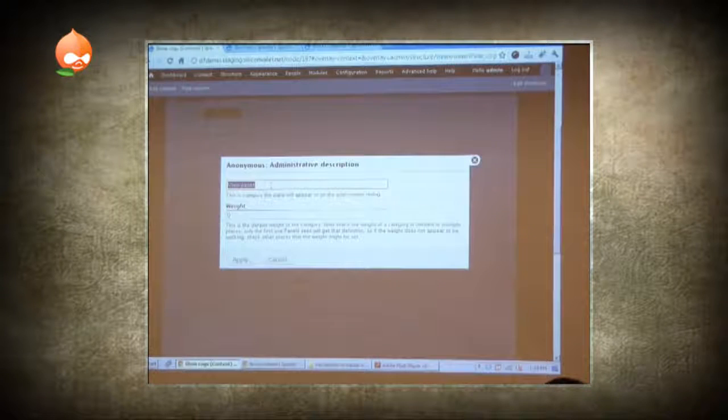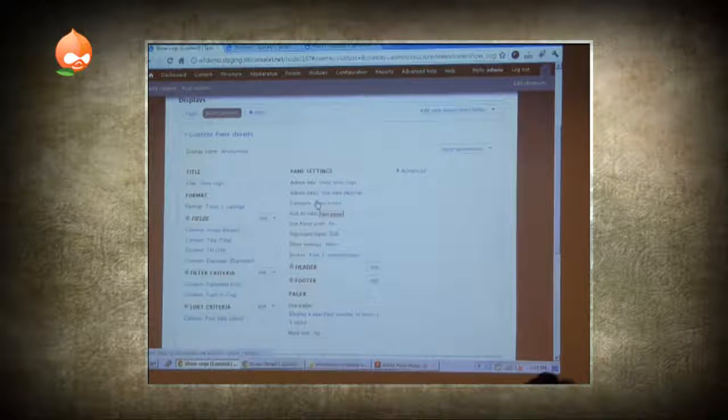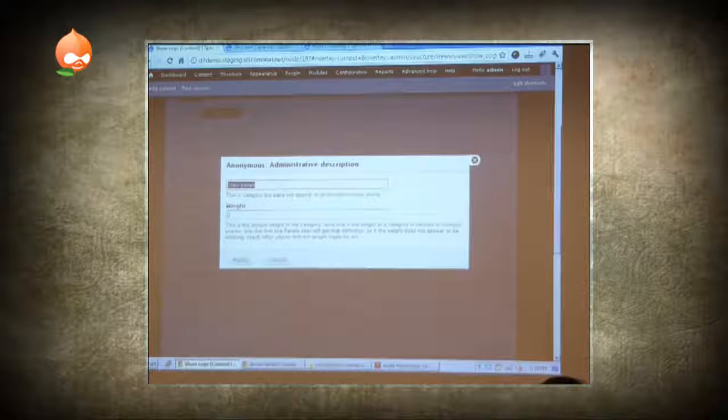Now, this is what I'm talking about in terms of organization. To avoid that block soup, you can specify a category. Let me show you again where I was doing that. Under pane settings, it has this category drop down. Let's specify that we want to have this under Show Cogs. I'm going to copy that.